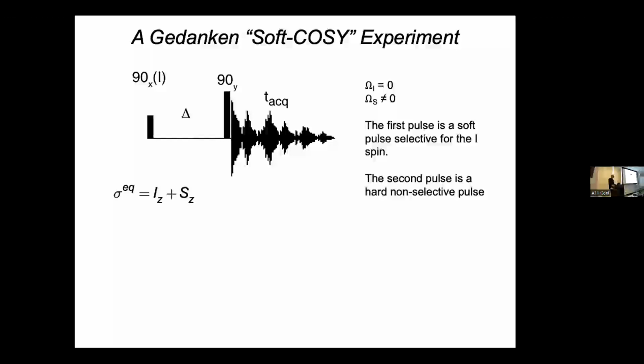And Ray Freeman, who was famous among other things for aphorisms, had the aphorism that a 2D NMR spectrum might not always be the best spectrum to run, but it's the best way to think about NMR because of this pairwise Hamiltonians. And I'll try to remember to point that out as we go.